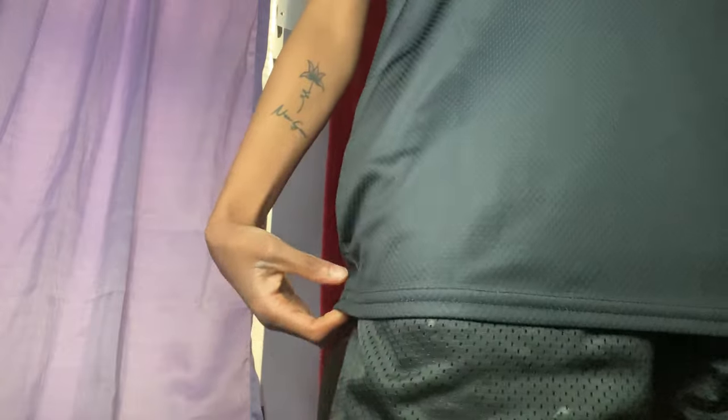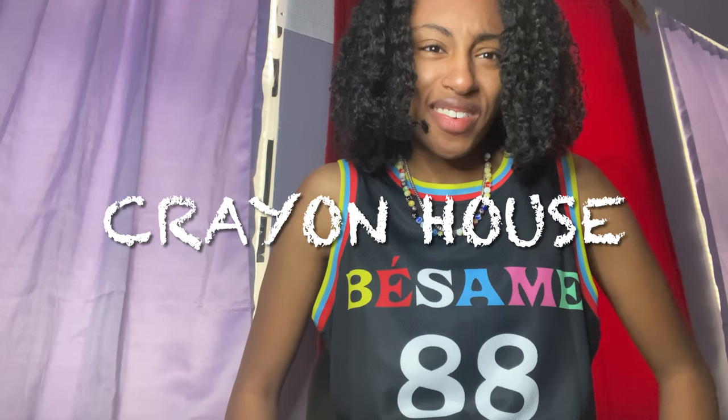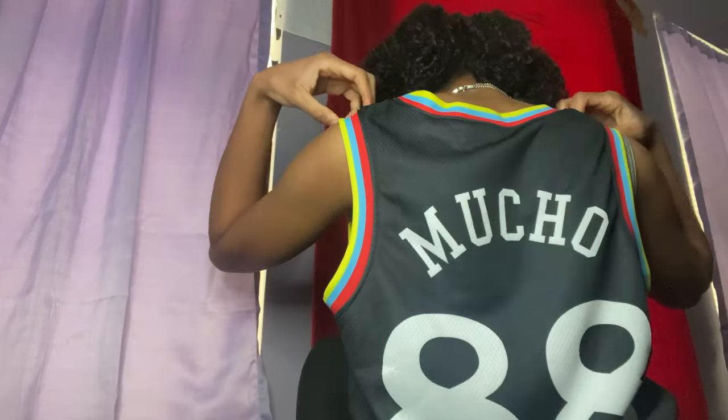Let me try it on for you guys. See how it fits. All right, y'all. Don't mind the setup. So, this is how it looks. This is how it fits. Okay. Show you how long it is. This is called the color box design. I think that's what it's called. Okay, I'm gonna sit backwards so you guys can see it.